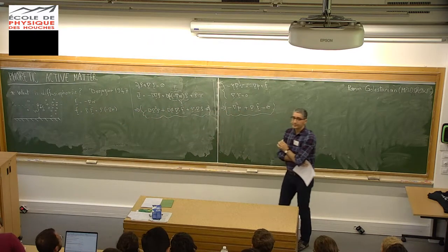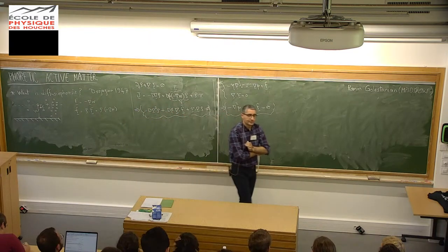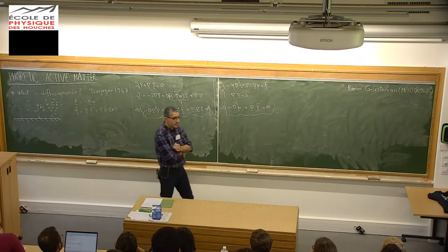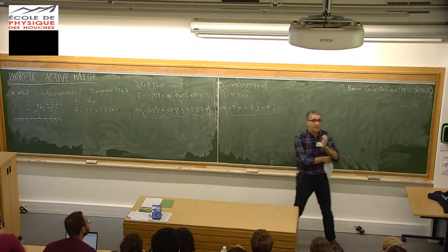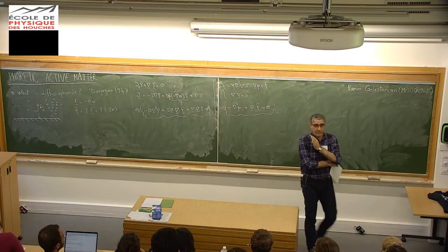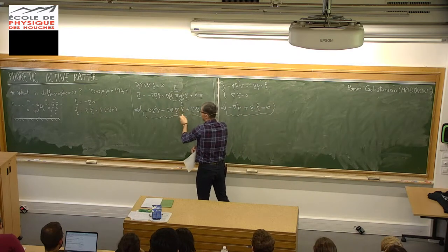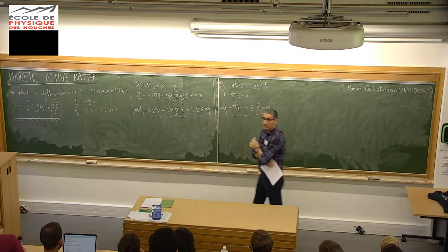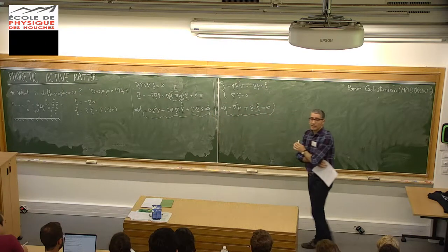The problem with this body force function is it's most of the time zero, and when you get very close to the surface — thinking about Van der Waals interaction or excluded volume effects, Weeks-Chandler-Anderson interaction and so on — they are all very strong functions of distance in a very short neighborhood of the surface, meaning very singular behavior for F if you're taking its divergence. So the easiest way to get around it is to eliminate the divergence of F between these two equations and see what I'm left with.